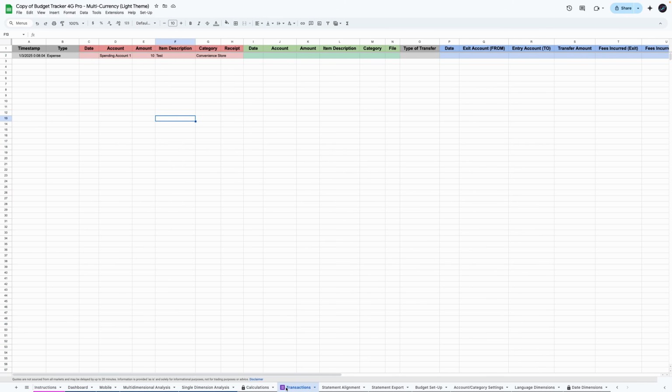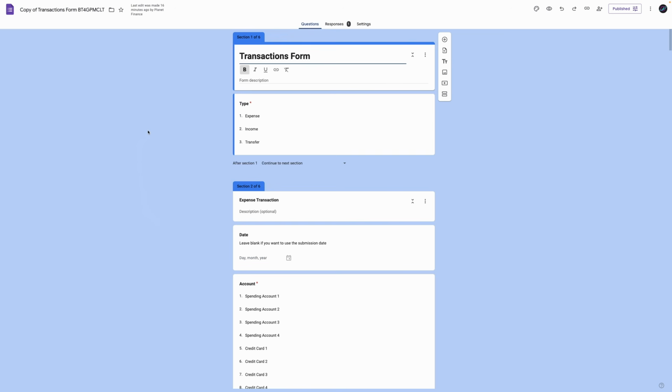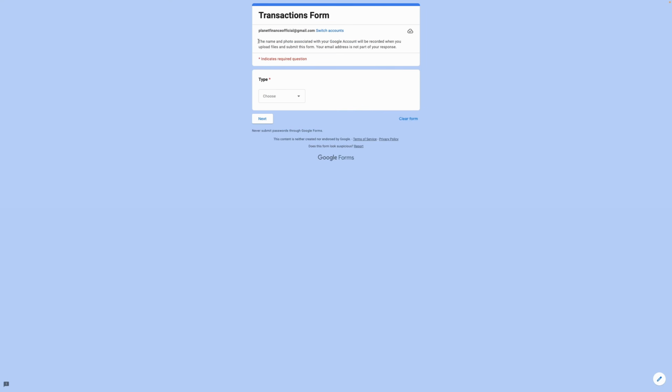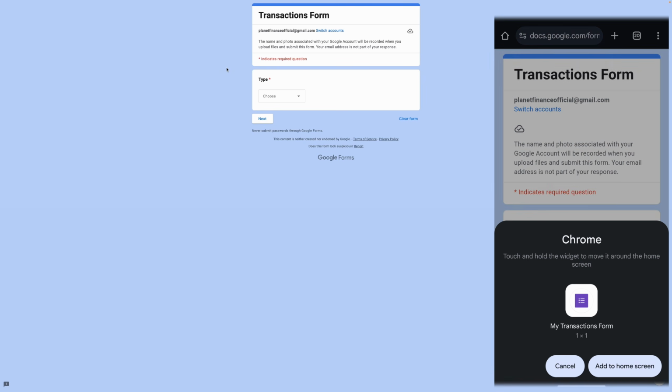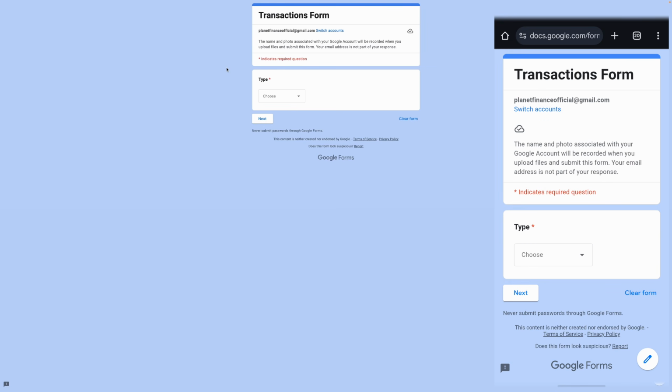So now that the form is linked, we can save the link. So when you go to your form, you can click the link symbol and you can either copy this long one or shorten it. You can copy that. And when you open it in a new browser, you can save this page to your bookmarks, for example. Or you can copy this link, open it in your smartphone, and add it to your home screen so you're ready to enter transactions from your phone.